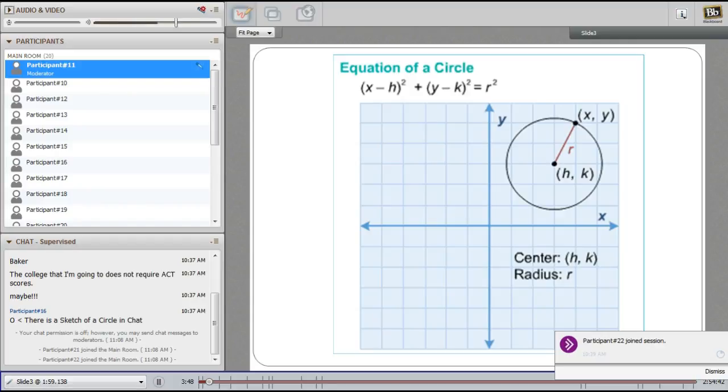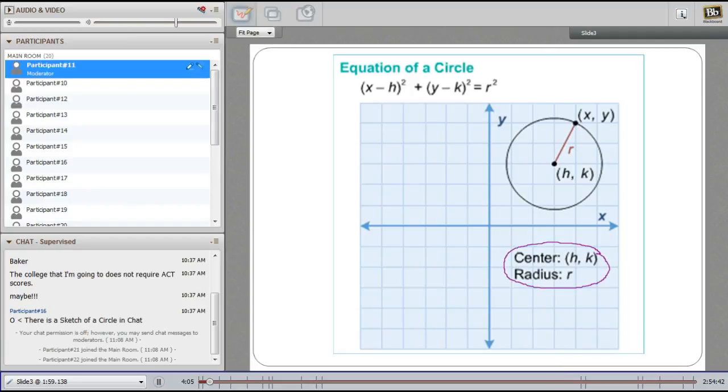Well, it's the same idea here. If we have an equation of a circle, we will have H filled in, K filled in, and R filled in, and I'll circle those just so that you guys can see that. The ones I'm circling in purple, you're going to have numbers filled in for those letters. The X and the Y will stay as X and Y, but what that's going to do is allow you to put in an X value if you want to and find the corresponding Y value so that you could find a point on the circle.